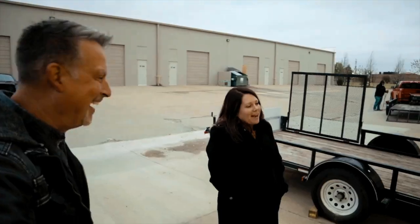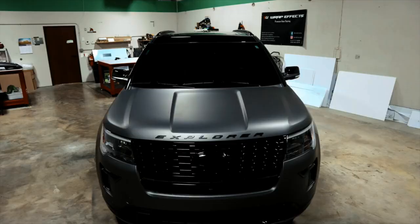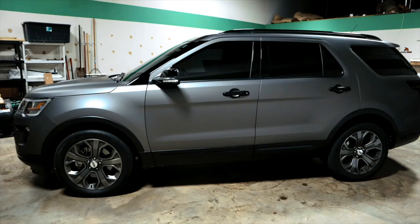The indestructible wrap came out June of this year and it's made in Canada. You saw the last video we did where we wrapped the whole Explorer in this amazing color, and I did a whole video on how Zach did it. Zach just left and left us in here all by ourselves.